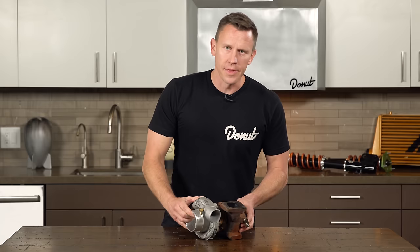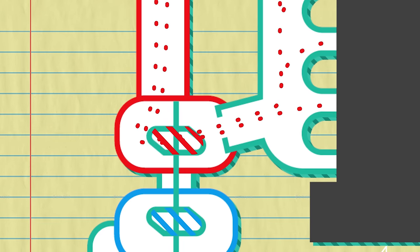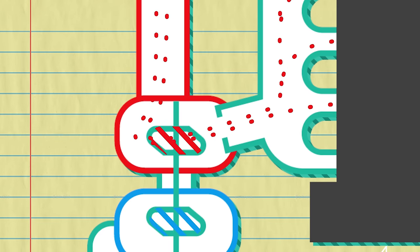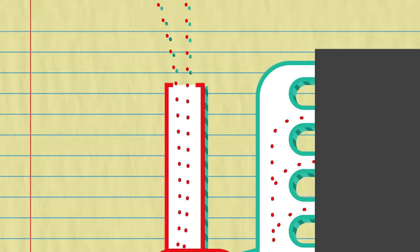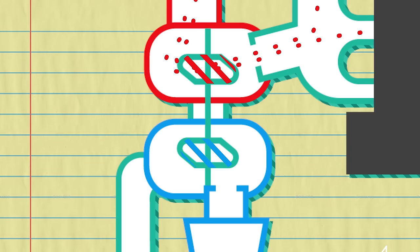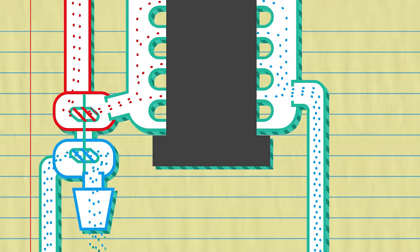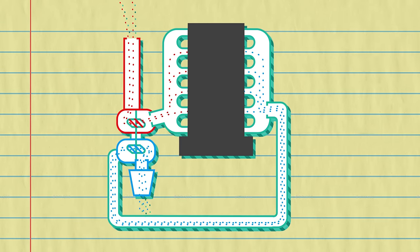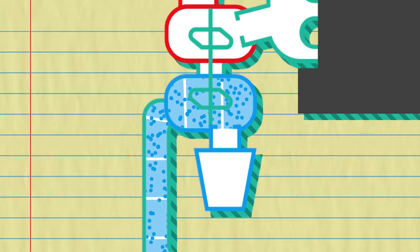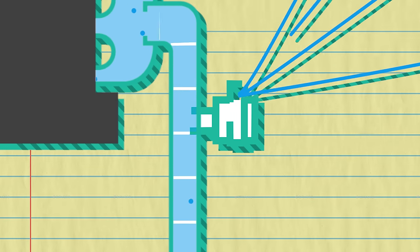So how does all this work? This is a turbo. As your engine expels exhaust gases, they enter in here. The exhaust air gets piped over this turbine — it spins it like a pinwheel. Now we're done with the exhaust, and it gets shot out the back of your car. The turbine is connected to this impeller on the other side of the turbo, and it spins too. As it spins, it sucks in a ton of air through this inlet and shoots it out this outlet into your intake manifold. The air is now more dense, so it has more oxygen, so it can burn more gas more quickly, giving you more power. To keep that charged air from going back into the turbo when you lift off the throttle, a blow-off valve relieves the pressure by letting the air go back into the atmosphere.